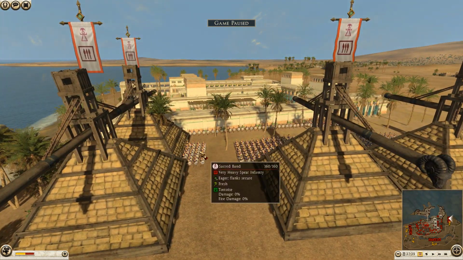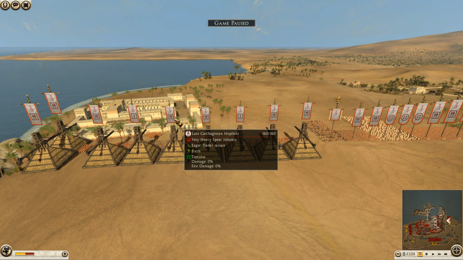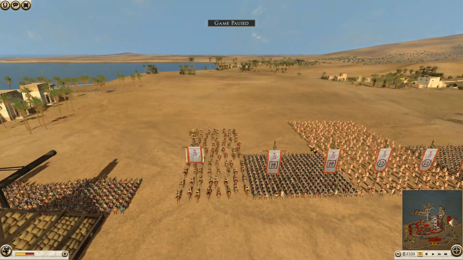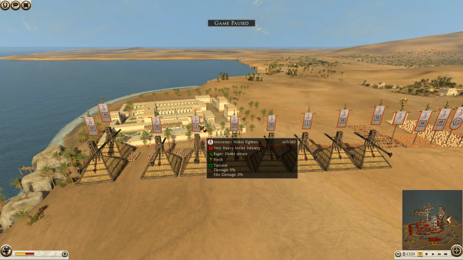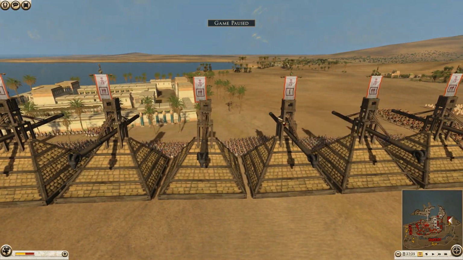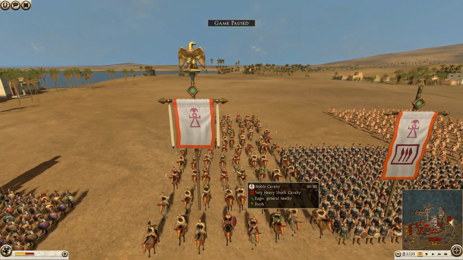Let's get into more of what he's brought with him. He's actually brought with him 4 units of the Sacred Band. He's got 8 units of hoplites, anywhere from the late Carthaginian hoplites to, is it just all late Carthaginian hoplites? Yeah, it looks like. Okay, so he's got 8 units of the late Carthaginian hoplites. Like I said, the 4 units of the Sacred Band. He's also bringing 2 units of the Mercenary Noble Fighters, which are a deadly, very effective unit.